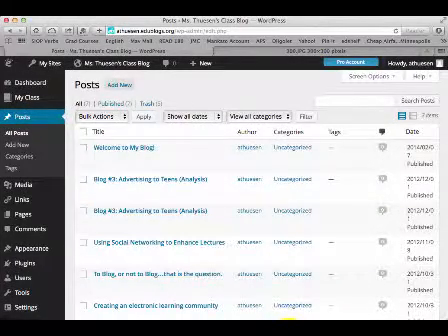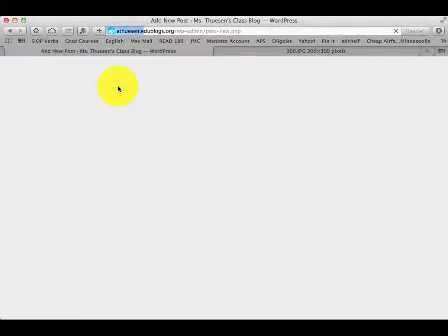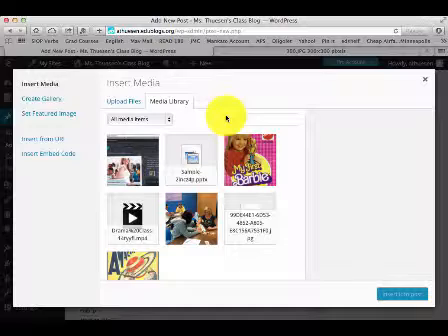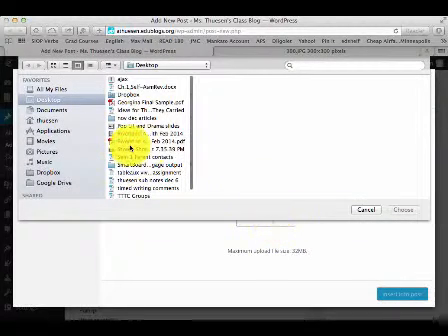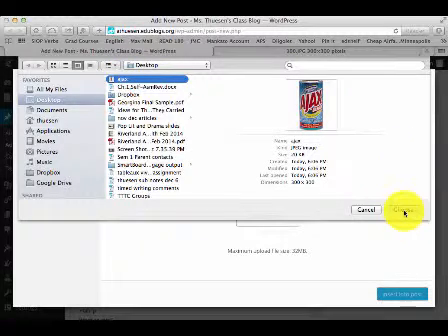Once you have found your product and you've saved it on the desktop, you're going to go into your posts and you are going to click on Add New. Now you're going to be brought to your new post text area, and you need to add your picture. So you're going to go up here and click on Add Media. Now I'm going to upload a file. You can either drop the file into this box here, or you can just go to Select File, and I'm just going to click on Select File. I'm going to find my file Ajax on the desktop, and I'm going to choose it.